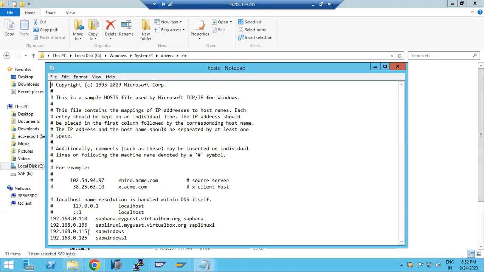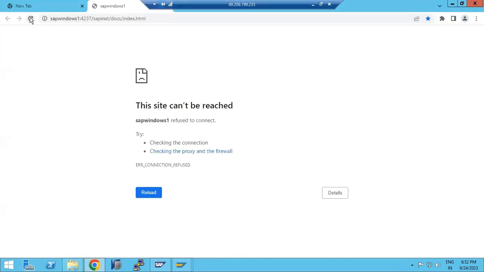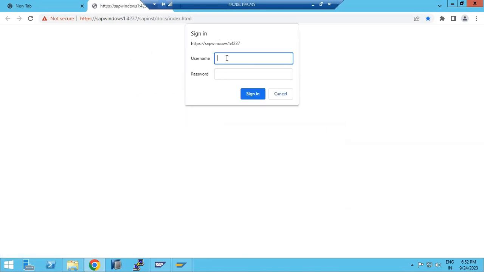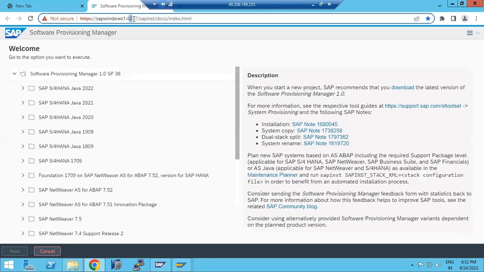The IP got changed after yesterday's restart. See here how it is working now. Okay, so I have opened SWPM on 4237.